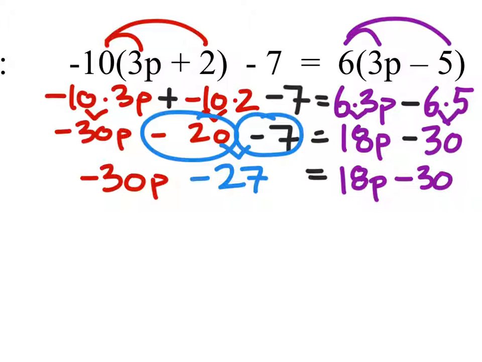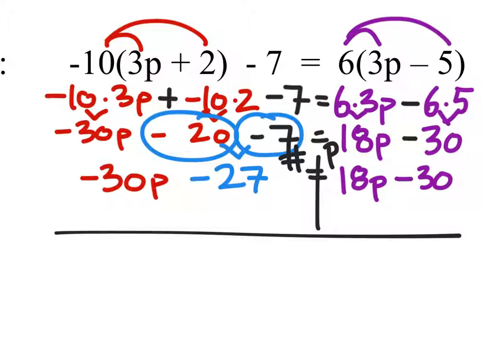I'm going to put the p's on the right side of the equal sign and the numbers on the left. So when I do this problem I can see right away that I've got p's on the left side and I've got to get rid of those by adding them since that's a negative 30p. That will make it a zero.